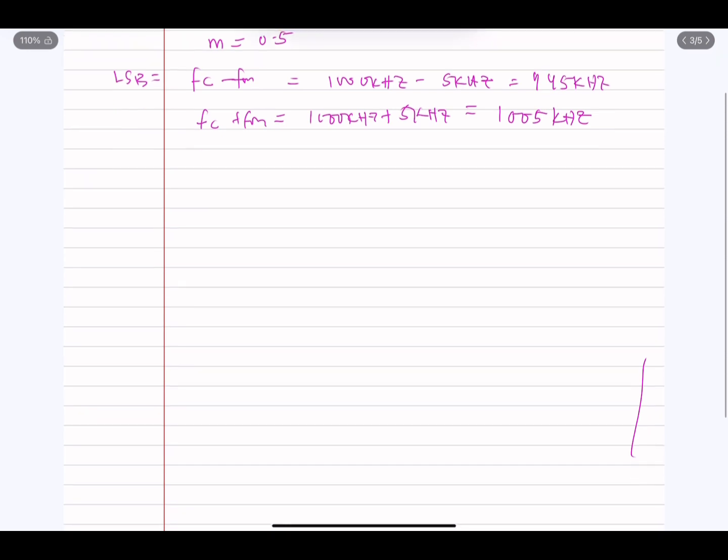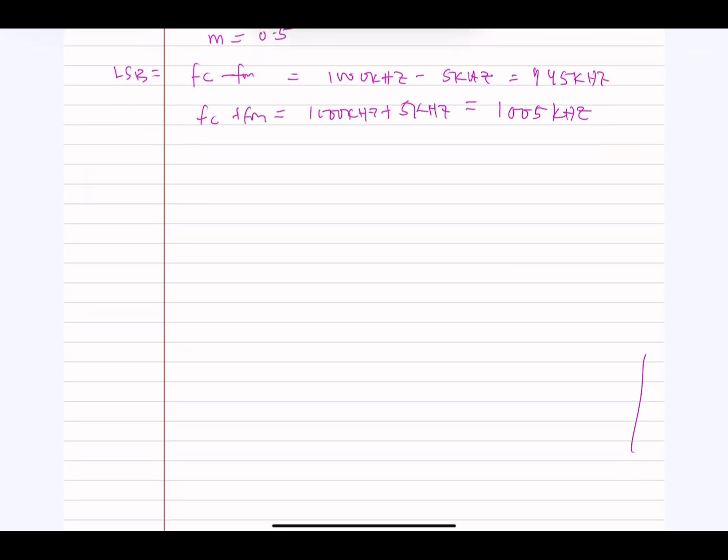Now let's look at the amplitude of the modulated signal. So the amplitude, based on our first tutorial that we did, we came up with the various components of the AM modulated signal, and we found out that s(t) is equal to AC cos ωct plus MAC over 2 cos(ωc minus ωm)t plus MAC over 2 cos(ωc plus ωm)t. I hope you are aware of this or you remember it.